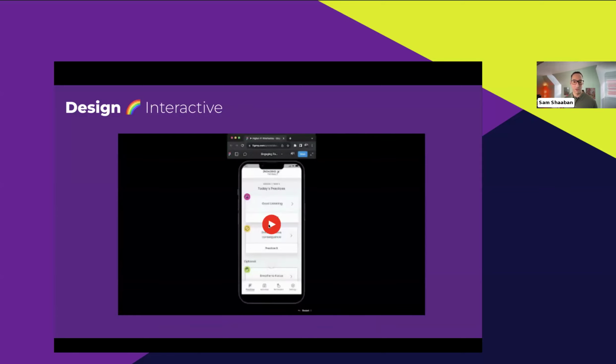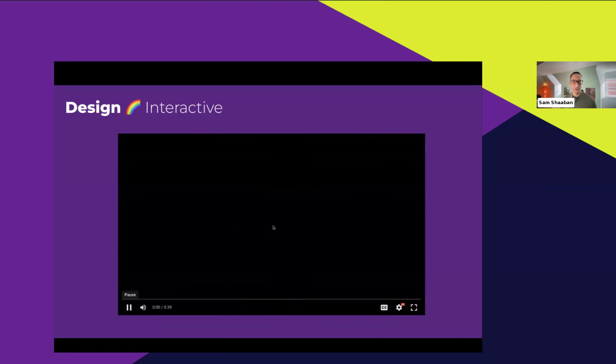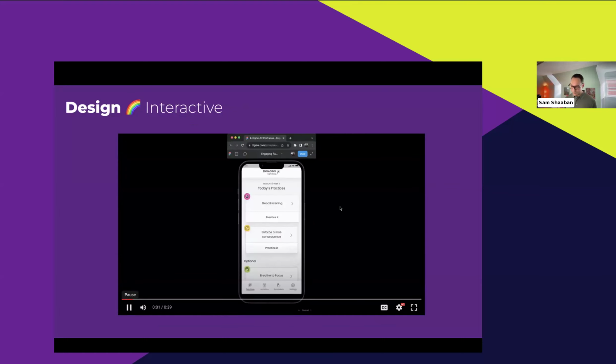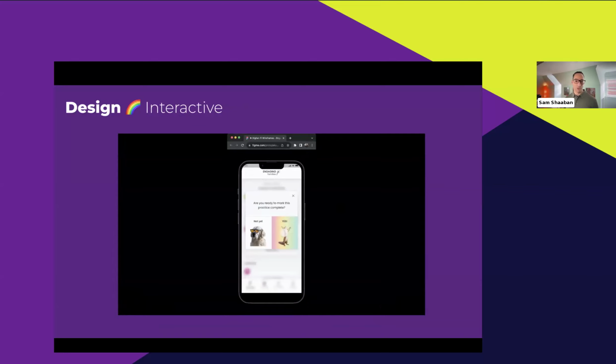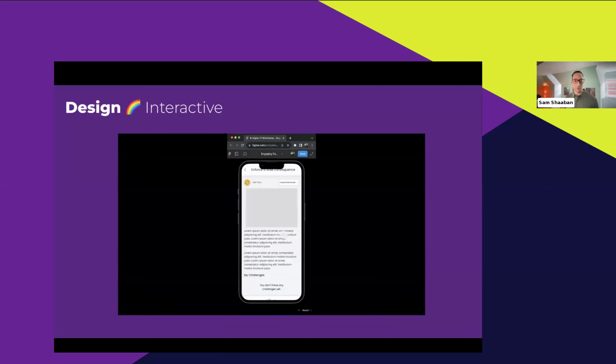And this is a little fun thing that you can do that I think is really useful in a research setting. You can take those high fidelity designs in most of the tools that are out there now and turn them into these clickable, interactive apps that aren't really apps. Nobody's done any development work. You've simply wired up certain clicks to go to certain screens.